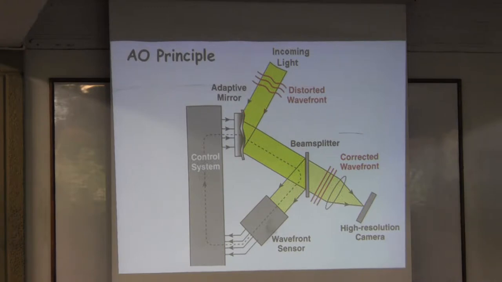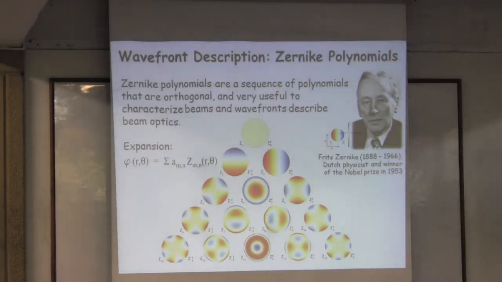And then the best thing I can do is to make a model of the wavefront. So not have it exactly measured at infinite resolution, but just a model that approximates the wavefront on the scales that are important, on the scales of r naught. And so the mathematical model I use here is a series of Zernike polynomials. Now that's named after Frits Zernike, who was a physicist in Groningen in Holland. He also won the Nobel Prize in the 50s for the phase contrast microscope. And he was also developing a lot of the background, the theory of optical systems.